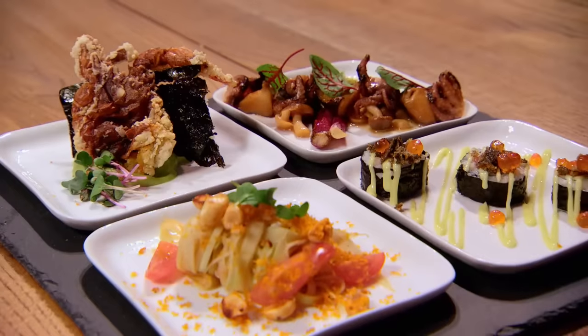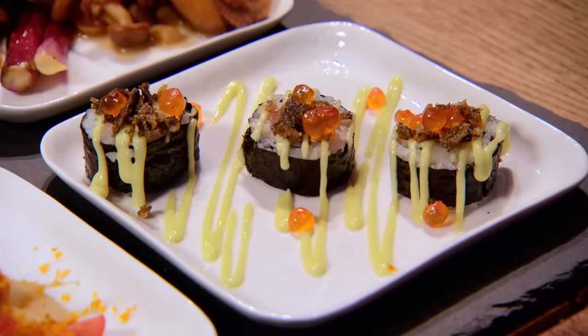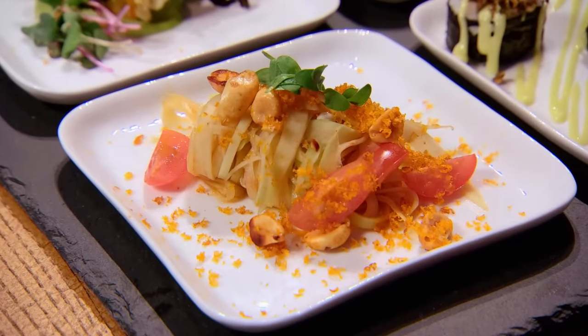Thank you, Chef. Jeremy, this is a feast for one's eyes. And I know that you have been challenged at times with plating. You'd never know that looking at these four dishes. The tuna roll, very clean, very well executed. The soft shell crab, cooked beautiful and crisp. The dish that, for me, fell a little flat was the papaya salad. I'm looking for a little sweetness in it to make it sing for me. Otherwise, a really great job. You should be very proud of yourself. Thank you, Chef.